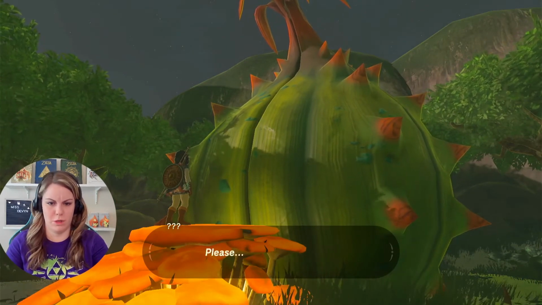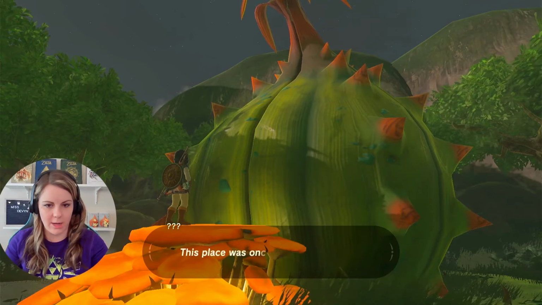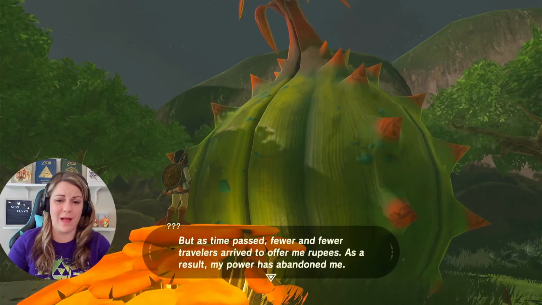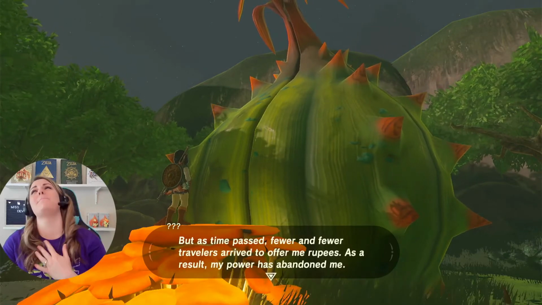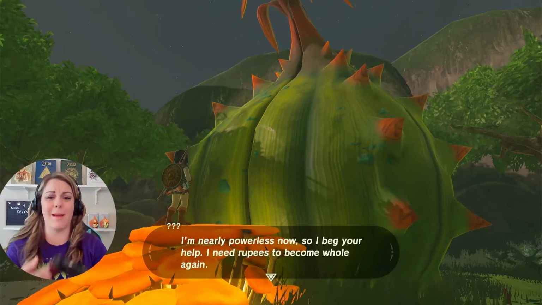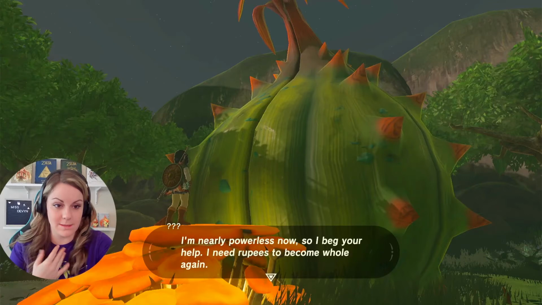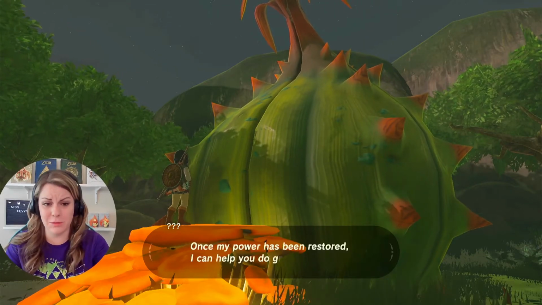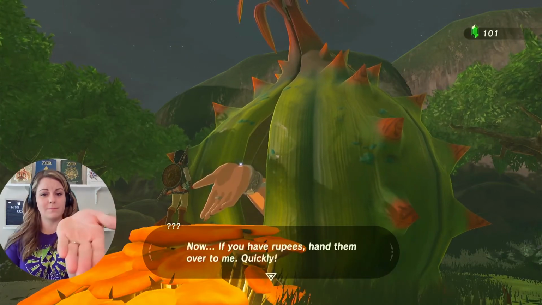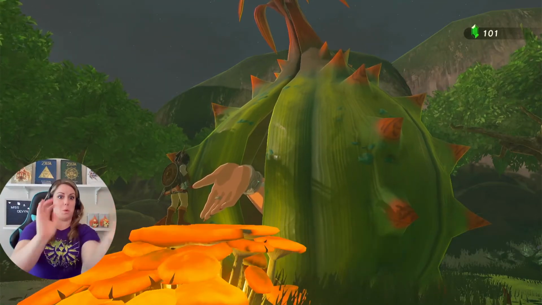Sweet boy, please listen to my story. Sure. I am the great fairy Kotera. This place was once a beautiful spring, but as time passed, fewer and fewer travelers arrived to offer me rupees. As a result, my power has abandoned me. So dramatic. I'm nearly powerless now, so I beg your help. I need rupees to become whole again. I also need rupees to become whole. I understand, fairy. All I need is 100 rupees. Once my power has been restored, I can help you do great things, boy. Now, if you have rupees, hand them over to me, quickly! In order for me to regain my power, I need 100 rupees. Here you go, take the money!